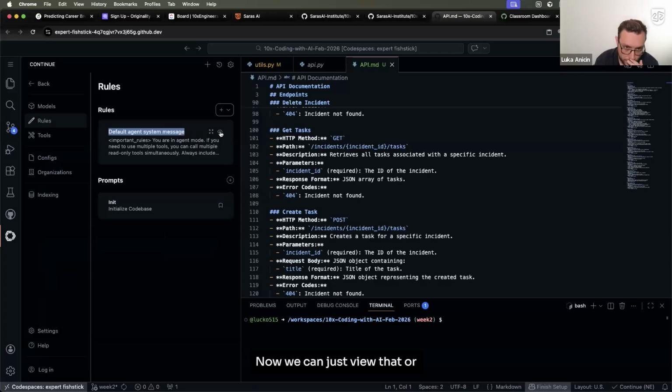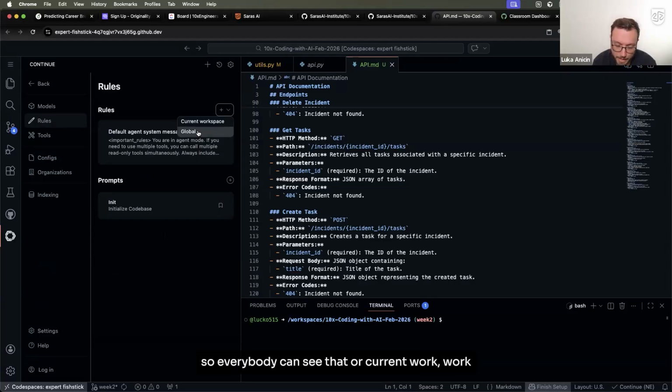Now, we can just view that, or you can create a new one. So when it comes to your custom ones, you can create anything that works for you, or for the current set of things that you would like to build. Now, when you build here, you have two options: global, so everybody can see that, or current workspace.